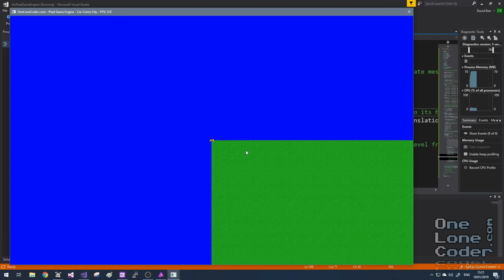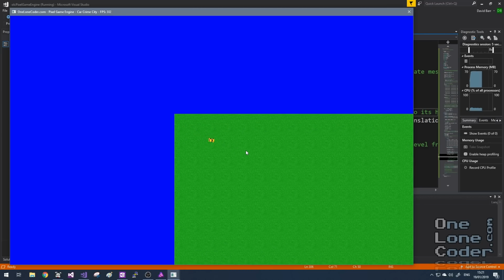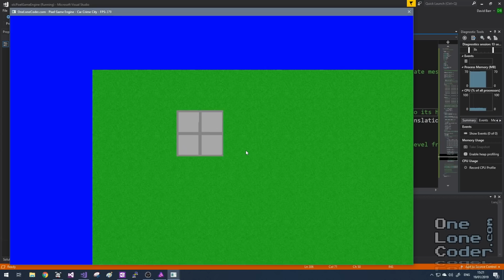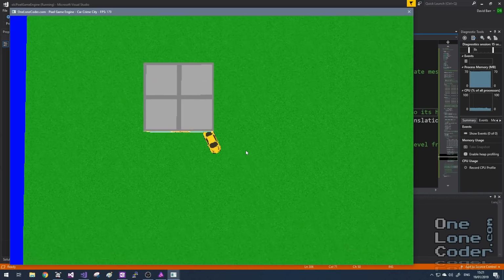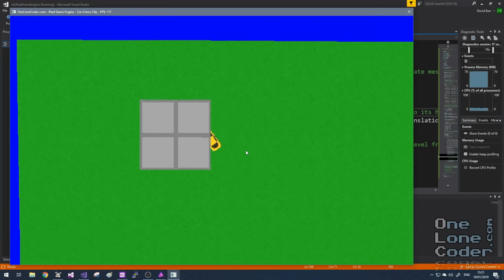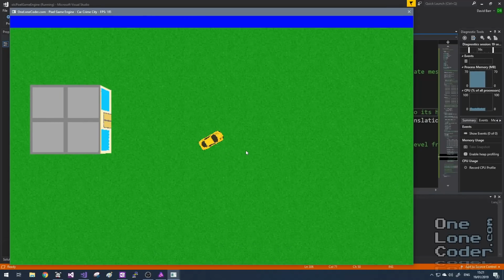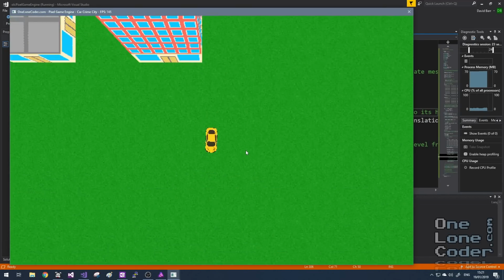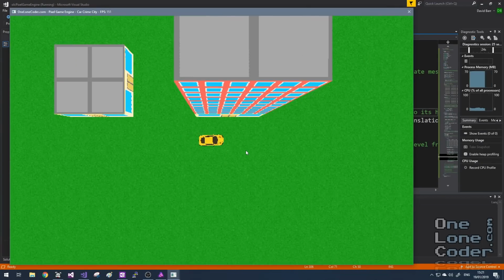So let's zoom in and press the T key. And we get what looks like the roof of a building. Zoom in a little bit more. Can't see the sides of the building until we start driving around. So we've got a building there. So let's press T twice now. And we can certainly see the building is growing, and it's rendered very nicely too.